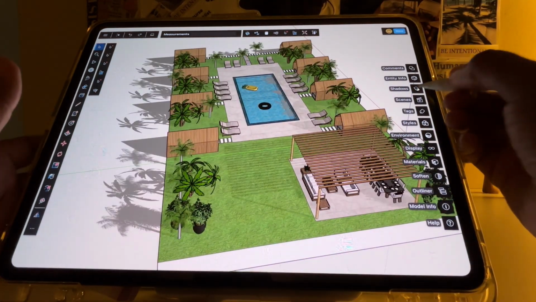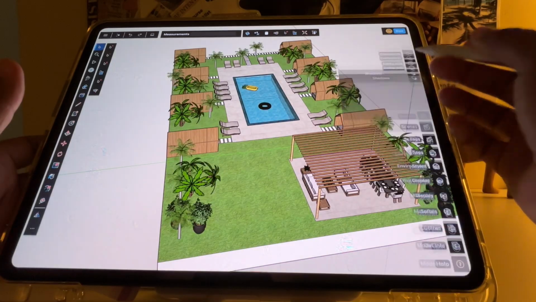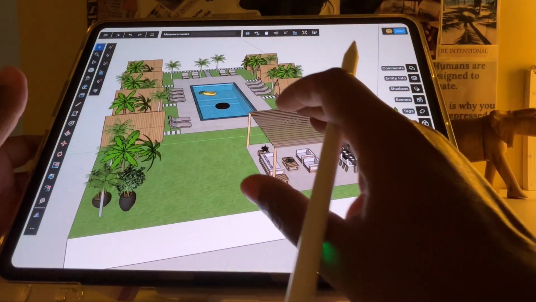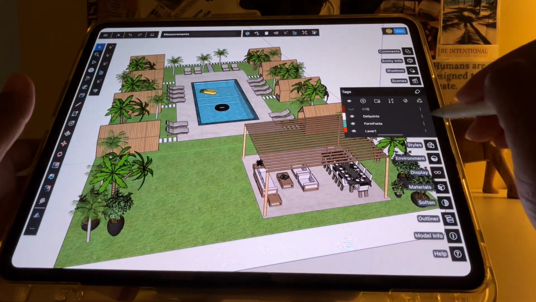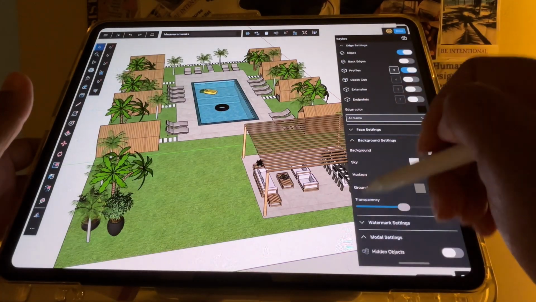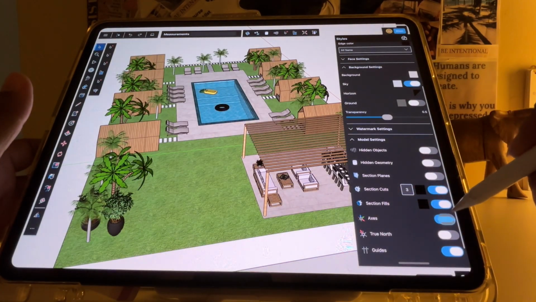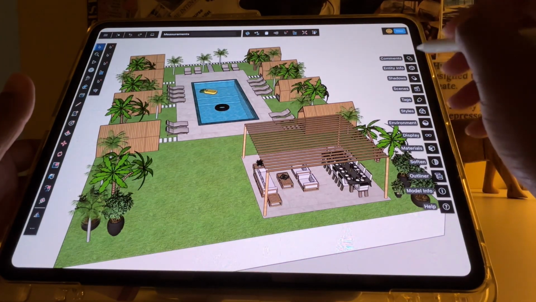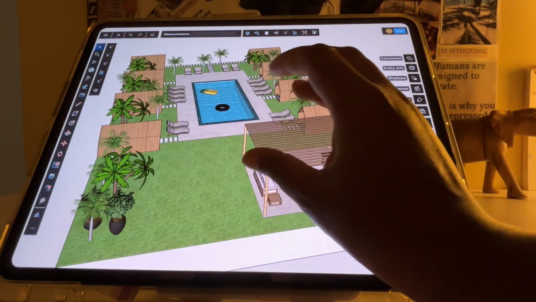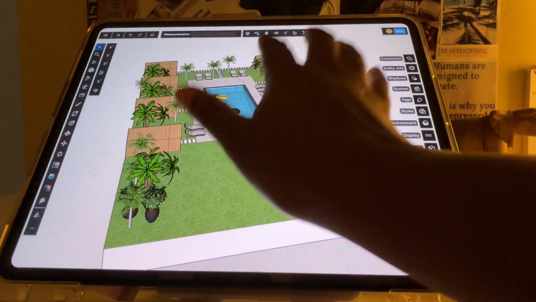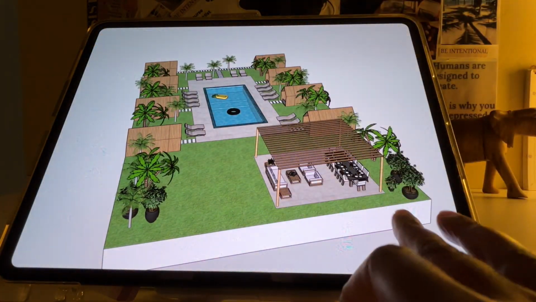Also, the reason why I don't want to add shadows, you can see it was glitching a little bit, but you can always remove your styles. You can remove the axes, and if you want to see the whole thing, you just put 4 fingers, and now you can view it.